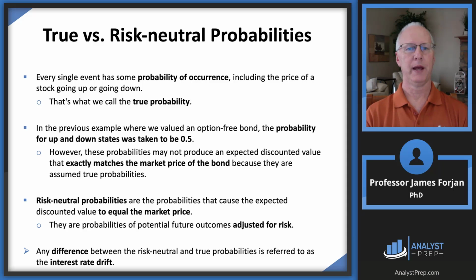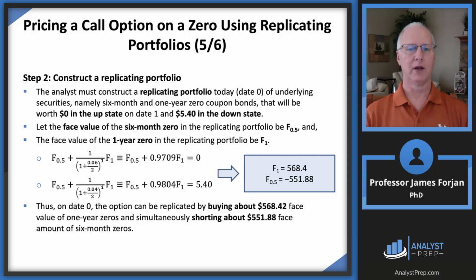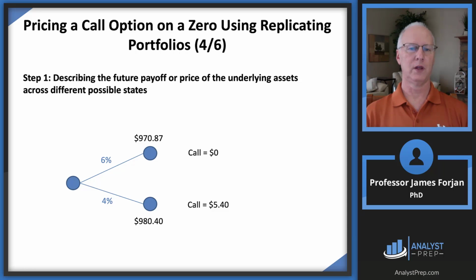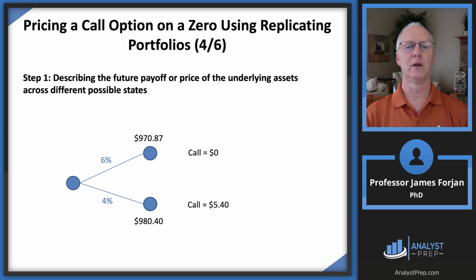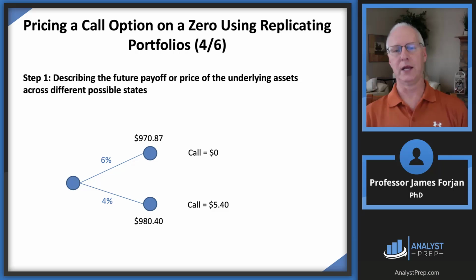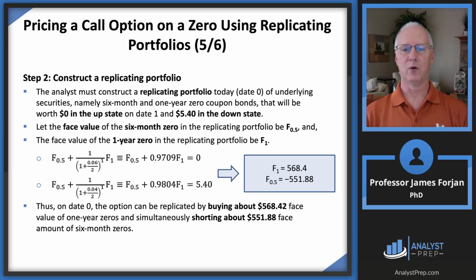How about if we compare these? Here, let me go back here just quickly too. Notice in this case, we had an up of 6% and a down of 4%. And in this model and the one that we did previously, when we computed the price of that zero coupon bond over 2 years, we were assuming that they were equally weighted, that we had an equal probability that the path was up and an equal probability that the path was down. So that, of course, was 50%.